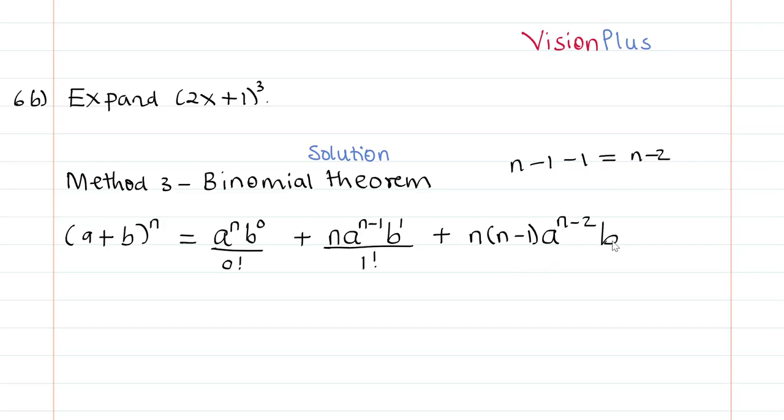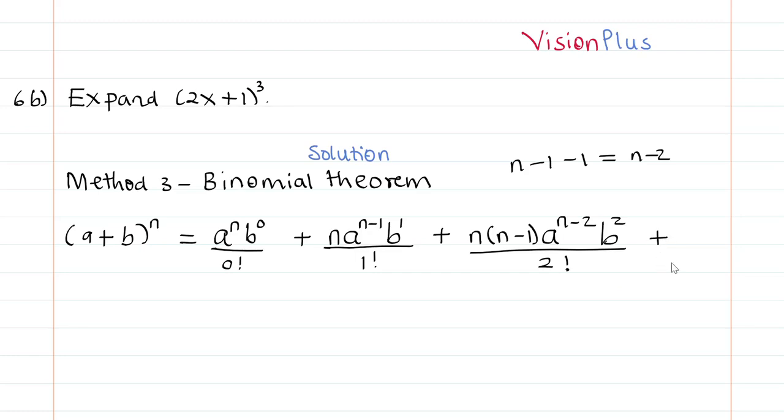That's why here we shall have n minus 2. And then the power of b will again increase by 1. So 1 plus 1 is 2. So this term now is over 2 factorial. What have you noticed? The factorial number in the denominator is basically the power of b. So b to power 0 divided by 0 factorial. If b has a power 1, by 1 factorial. If b has a power of 2, by 2 factorial. That is a simple logic for you to remember the denominators in terms of factorial.